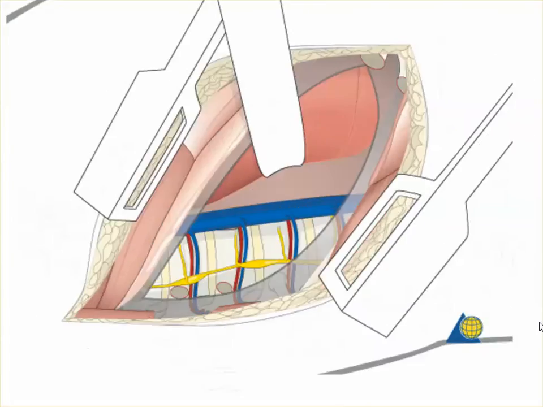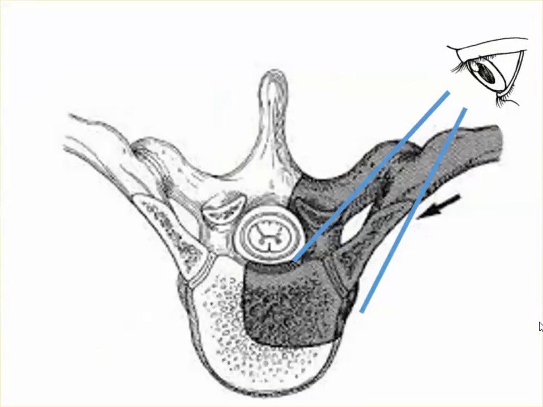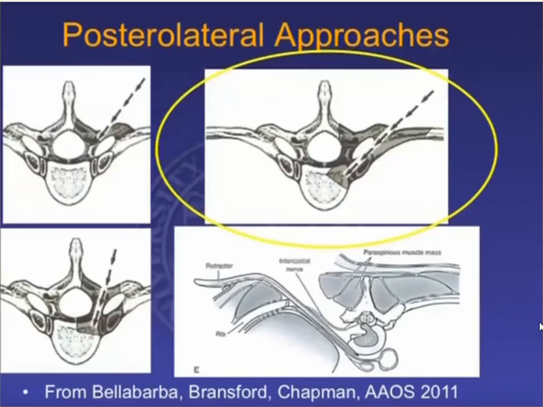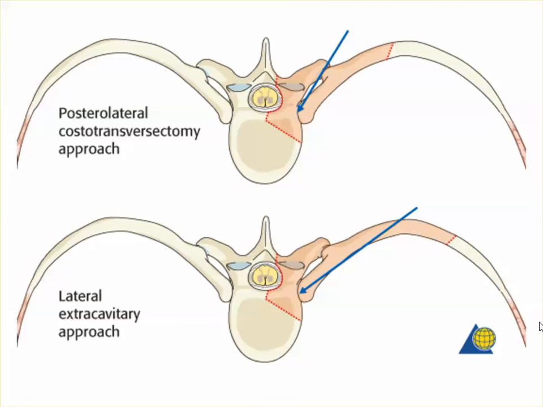Because back to what you said about the 3 columns, it's so important to get that device into the anterior column and not leave it. Yeah, in the front. I mean, obviously you can't put it in the spinal canal. No, but sometimes if you undersize the diameter of the cage, you don't fully remove the bone in the anterior third. You end up sticking the cage almost in the posterior half of the body.